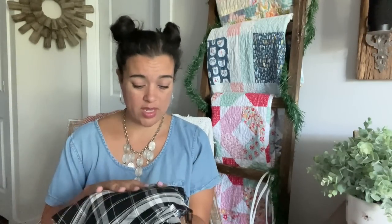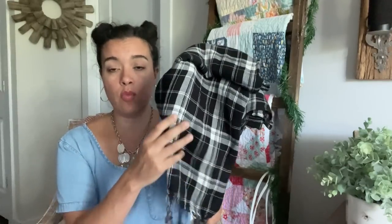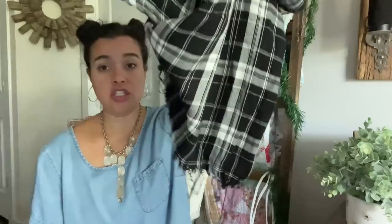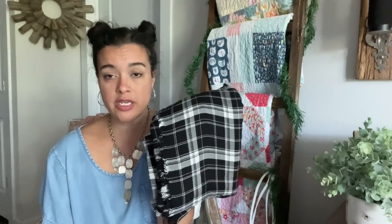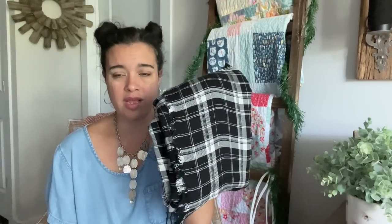It's lightweight, it's drapey, and just really soft — super easy to sew with the cotton in it. Now we have a rayon twill. It's very, very soft — more of a brushed than silky type of soft. Like teddy bear soft. I think it is a super lightweight rayon twill, in this black and white plaid. I'm 99% sure I got this to make a scarf — there should be about two, two and a half yards here. And then I realized I don't really wear scarves. So it would make a beautiful skirt, a beautiful drapey top, probably enough for a dress if it's sleeveless. You can't go wrong with black and white — classic.